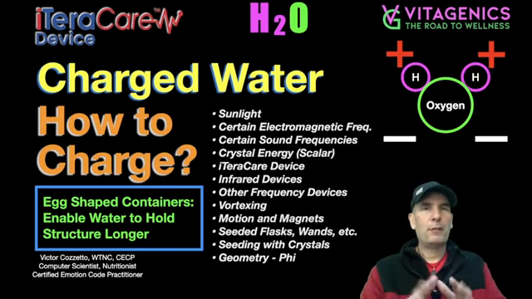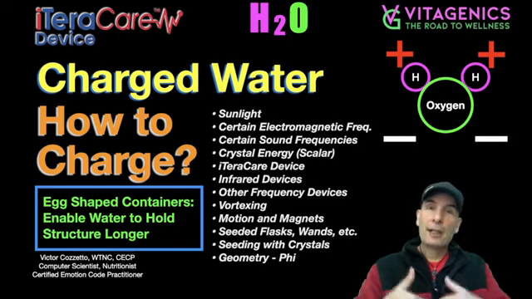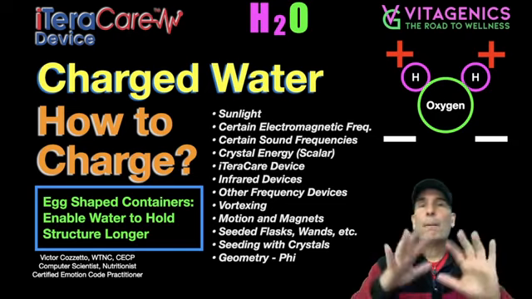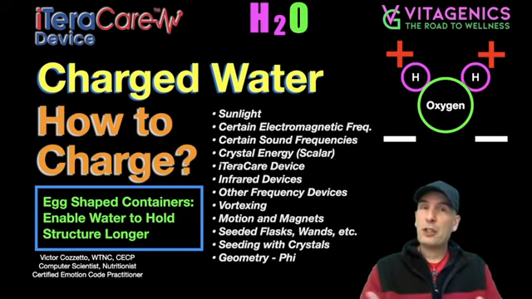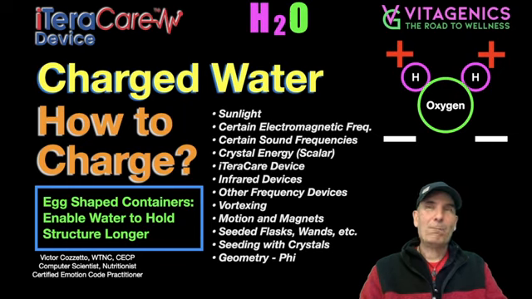Now it's more complicated because of pollutants in much of the water. But nature structures water just kind of automatically through the water cycle. And again, we are disrupting that a lot with our pollutants, so that's a different problem. But anyway, at home, you structure your water with your device, you put it in an egg-shaped container, and that will help to preserve the structure. Again, an egg, nature created that shape for a reason, and even through history, we see most of our vases and things are egg-shaped. I don't think it was just for aesthetics, okay? And scientifically, we know this, we can see it.